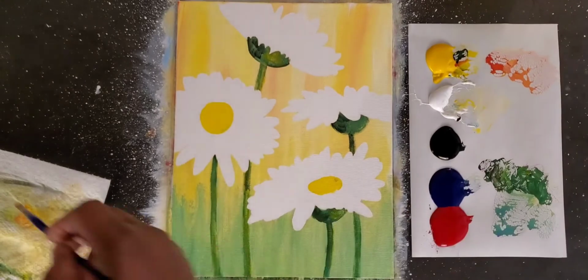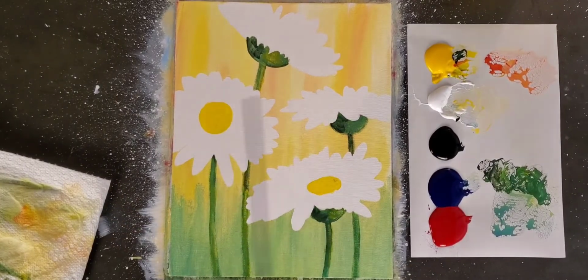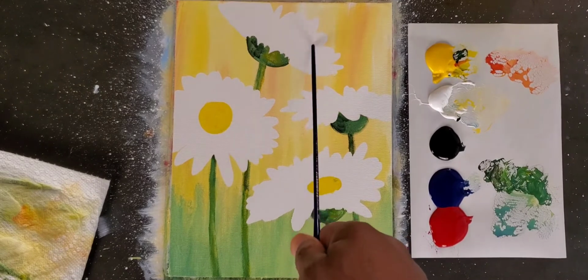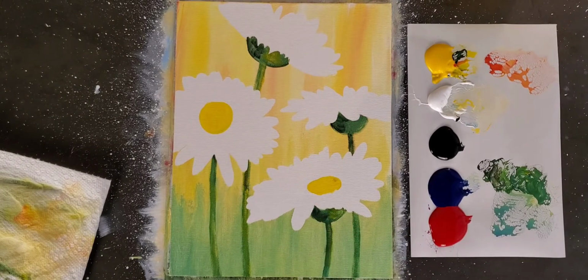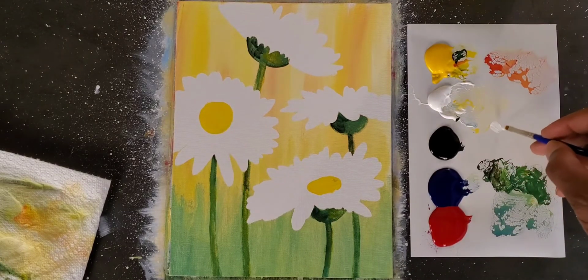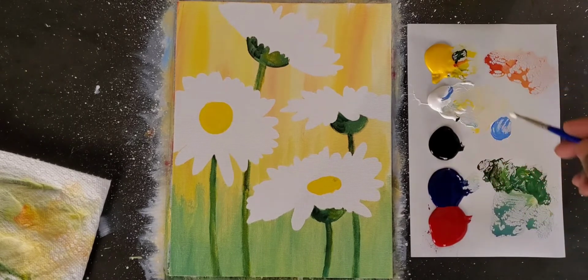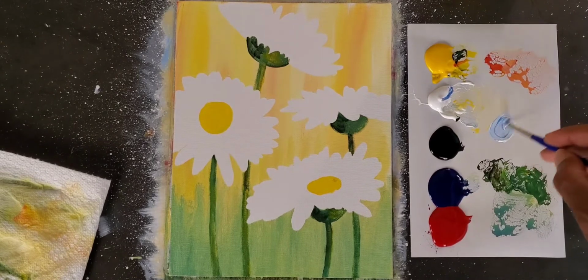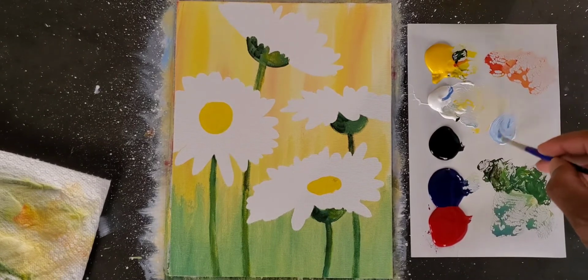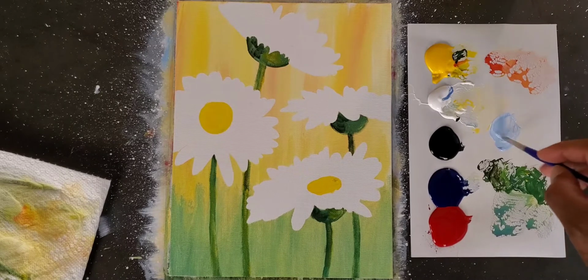The first flower we're going to paint is this one here at the top. You can choose any of these. I'm just choosing this one because this is the only one that I'm going to make a light blue, dark blue variation. So here's how I'm going to do this. I'm going to take a little white, take a little blue, mix me up some color. Now I'm going to take a lot more white and make this really, really light. There. Now I've got a nice little coloration here.